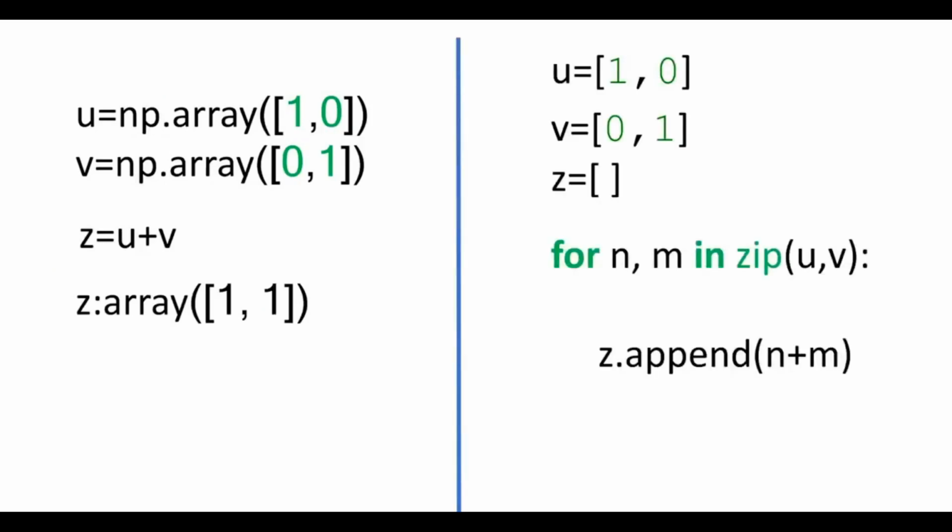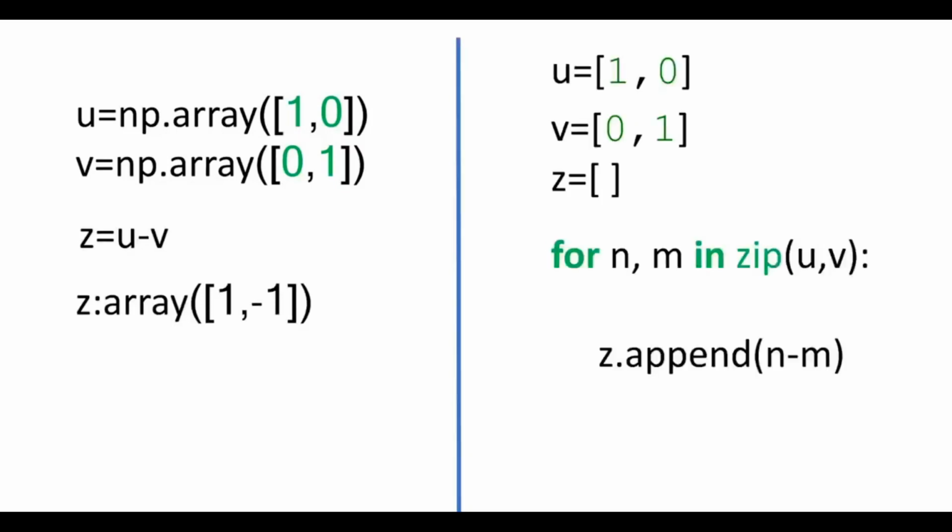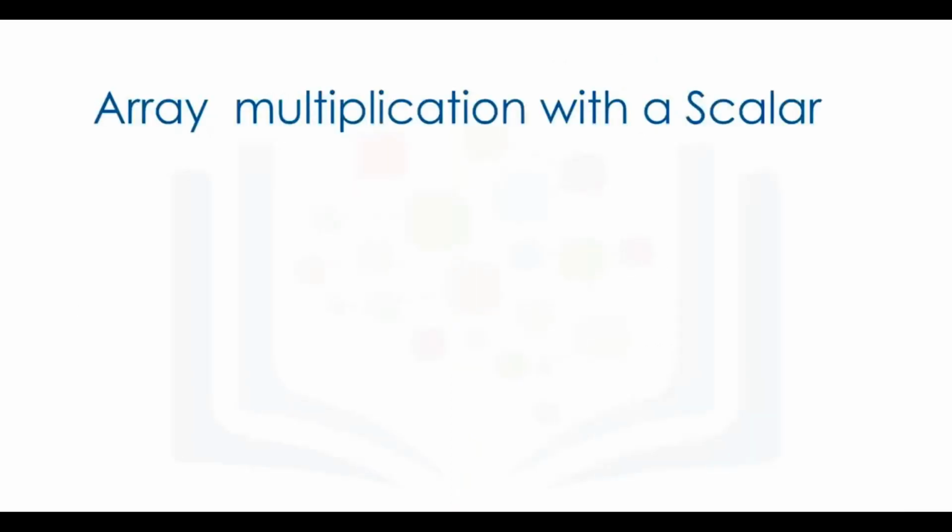It would require multiple lines to perform vector addition on 2 lists as shown on the right side of the screen. In addition, the NumPy code will run much faster. This is important if you have lots of data. We can also perform vector subtraction by changing the addition sign to a subtraction sign. It would require multiple lines to perform vector subtraction on 2 lists, as shown on the right side of the screen. Vector multiplication with a scalar is another commonly performed operation.